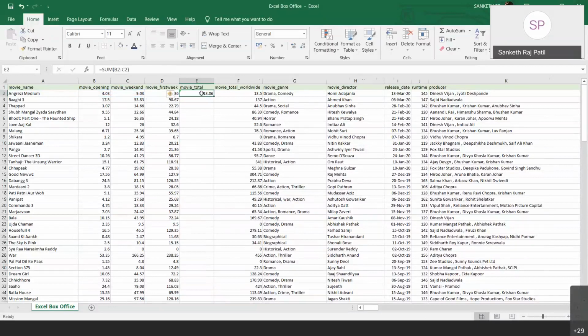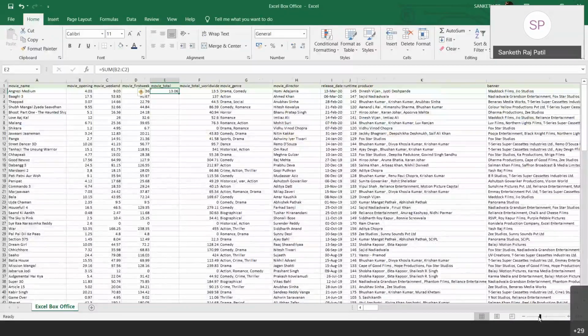You get it. I can obviously drag this and fill the columns, but over such a huge data set, it's very tedious to do so. I'll zoom out a little bit more.